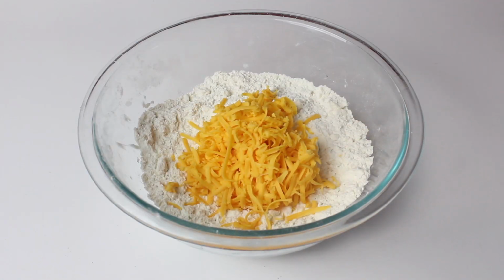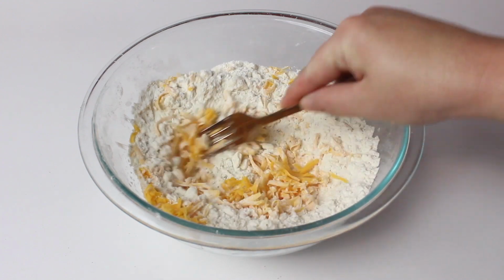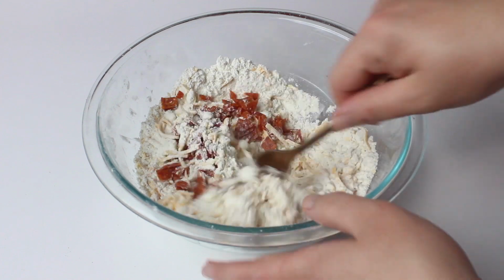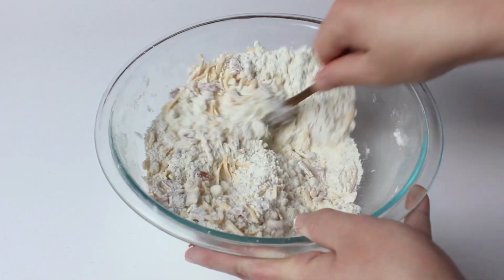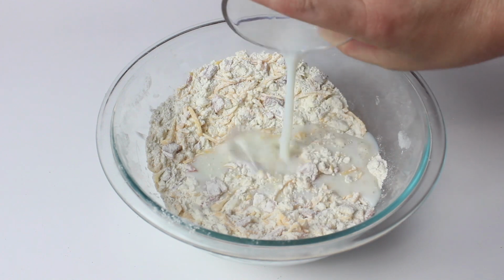Now mix in the cheese. Now add in the pepperoni. If you really love pepperoni, feel free to use more than 1/2 cup. Stir in the milk just until everything is moistened.